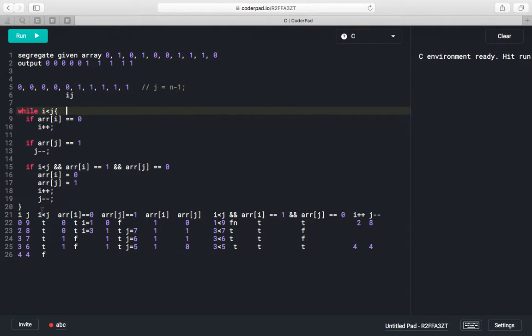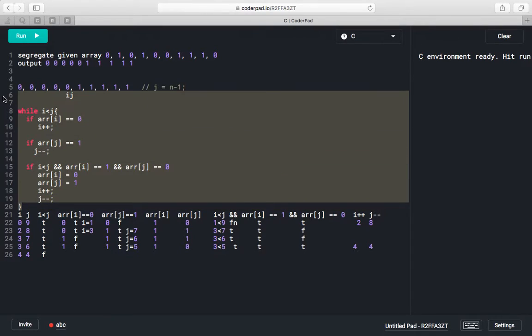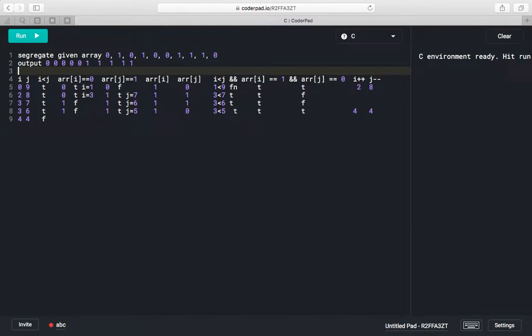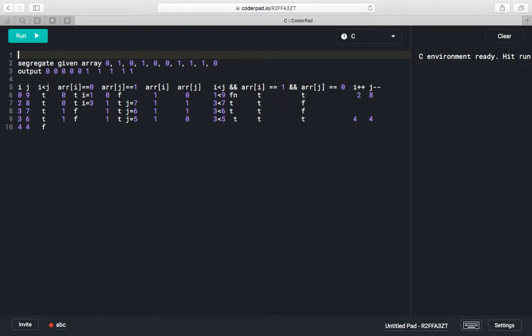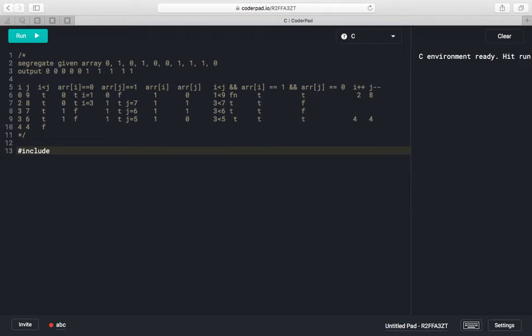Okay, cool. So I will comment all these things and I will start writing code. I will have a multiple line comment here. So first I need to include the header file, stdio.h.